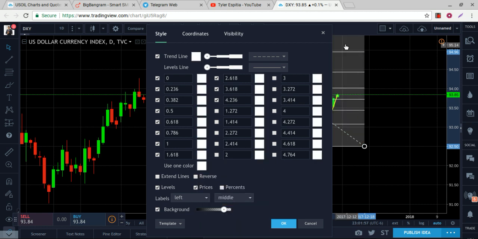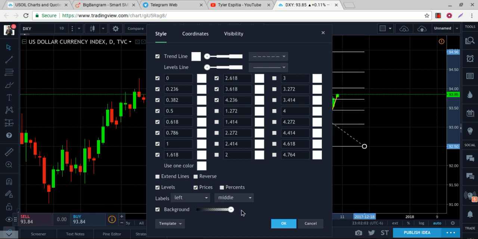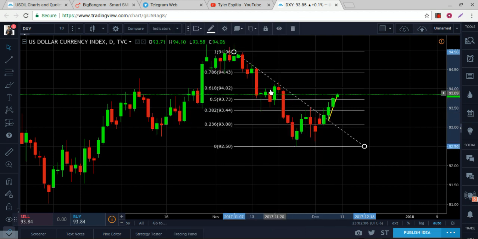Now, in the background, you see the shade? We're going to get rid of that. So how do we get rid of it? Whoops, like that. Now, some lines to look at, and let's go ahead and look at the Fibonacci retracement. There's a mathematical equation for these Fibonacci retracements and why they're there. They can be used as support and resistance lines.